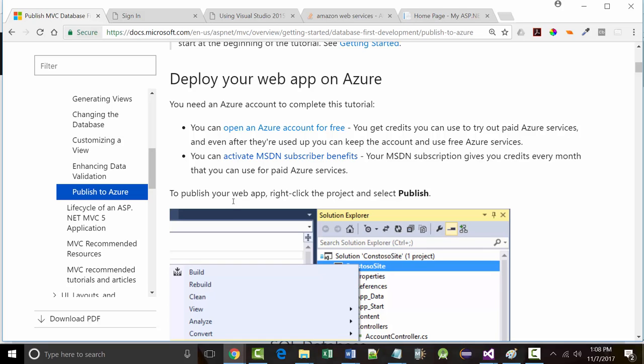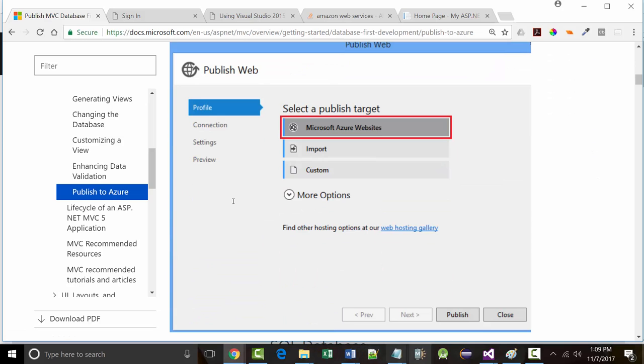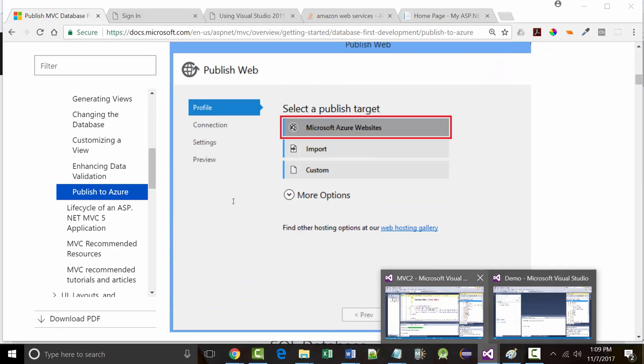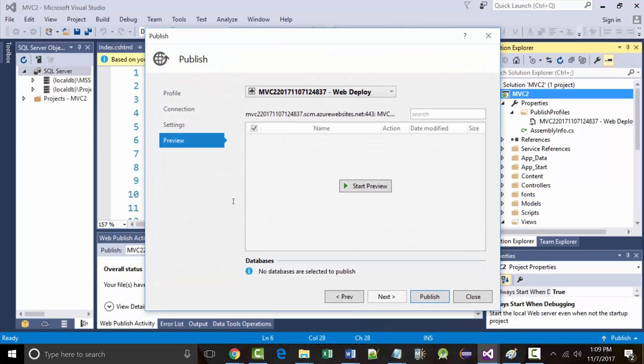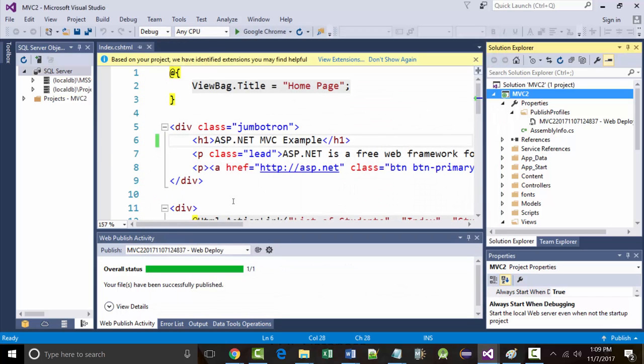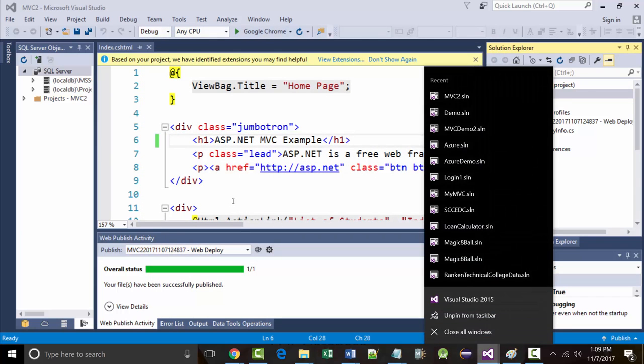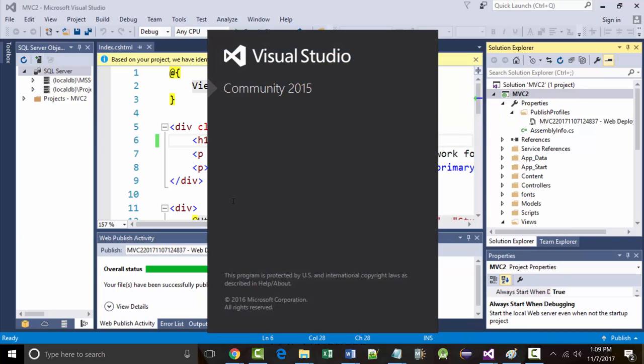So, if you were able to get in, for those of you who could, I'll run back over this again after yours comes up, hopefully. But as it says, then what you do is you come back to your program here, you right mouse click on the program, and you choose Publish. All right, now yours is going to look different than mine because I've already published it. All right, so I'll tell you what, let me do this. Let me close this. Let me bring up the other one that I have, so I'm going to start up another instance here of Visual Studio, and I'm going to bring up my MVC Demo2.